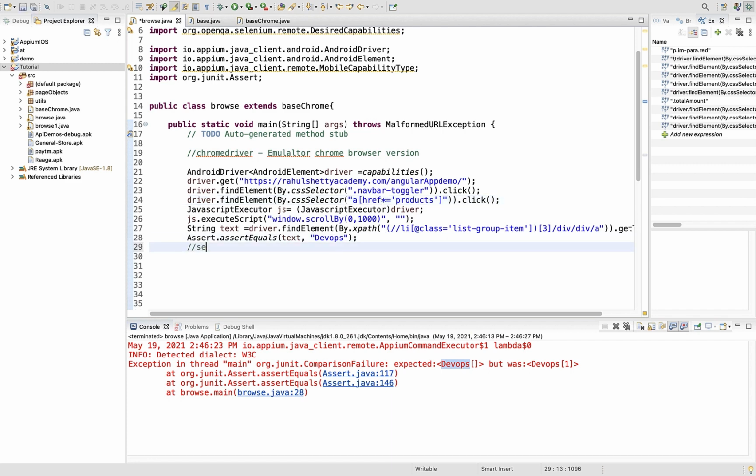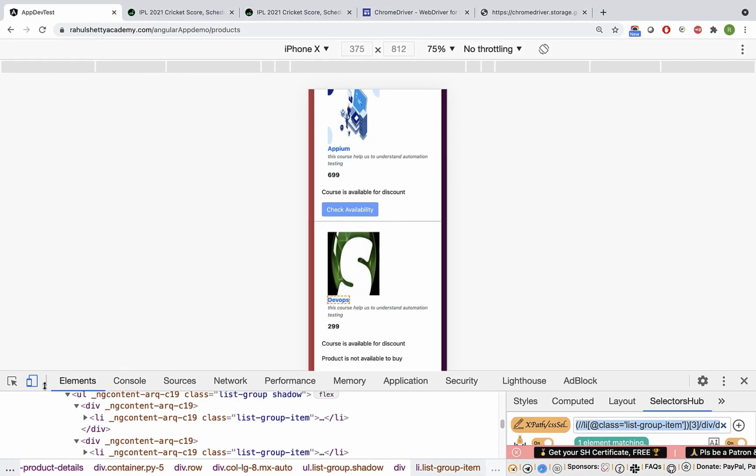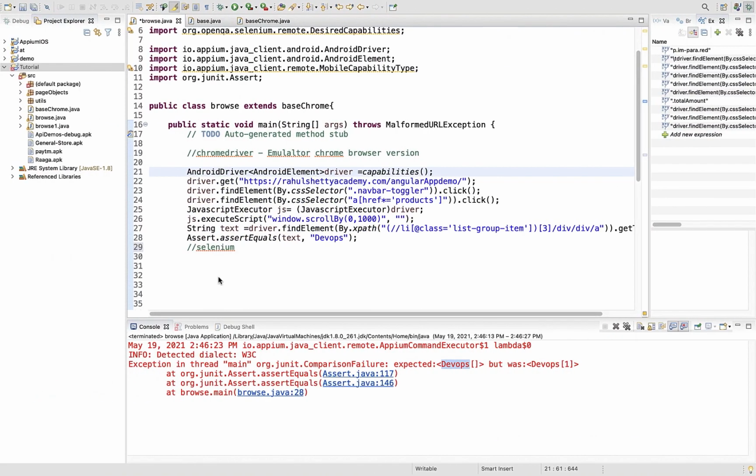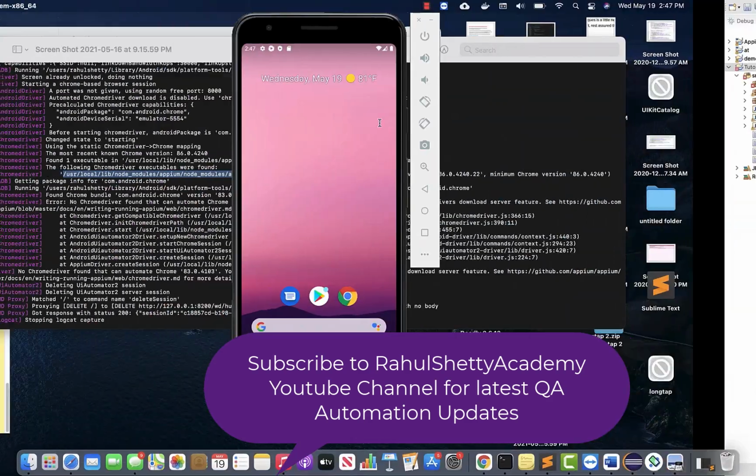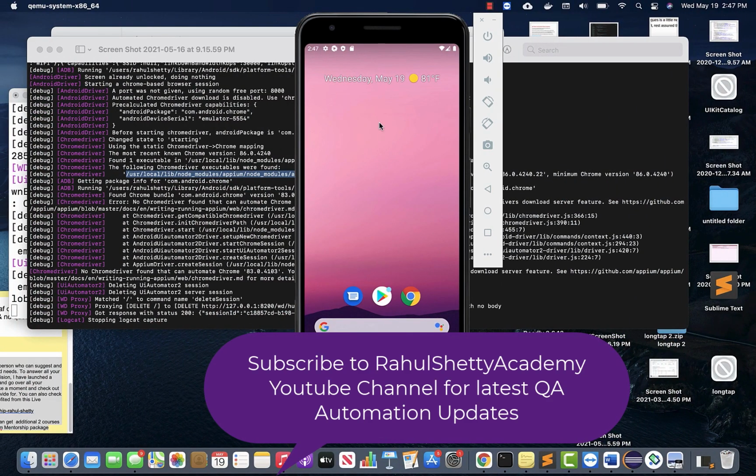So hereafter it's all Selenium, guys. Until you invoke the browser in mobile, I explained all the configuration you need, and also how to inspect the mobile browser objects by toggling your device toolbar. Okay, these two are important things. Once you are familiar with these two, the rest is the normal Selenium code that you write for web browsers. Same thing, you can write the code, but make sure those elements show up in the mobile browser also. Okay, this is the setup you require to get started with the Chrome browser in mobile, and the rest is all yours to play around with, just like how you did with Selenium.